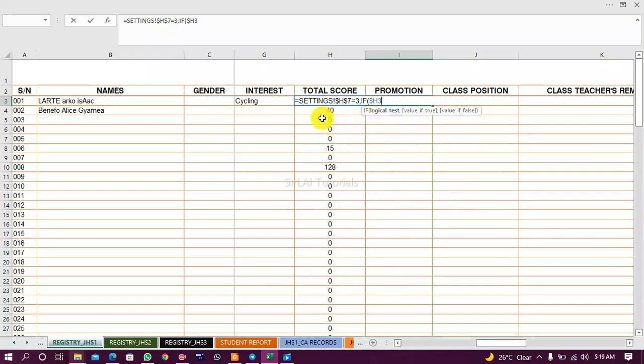So if the value at H7 is equal to 3, and if the value at H3 is greater than 449, or let's say greater or equal to 450, what should be written? Promoted.